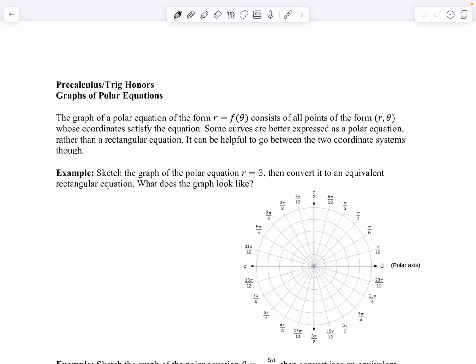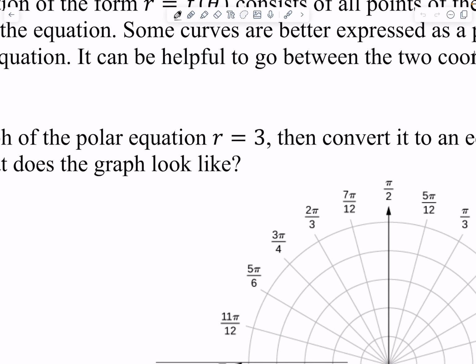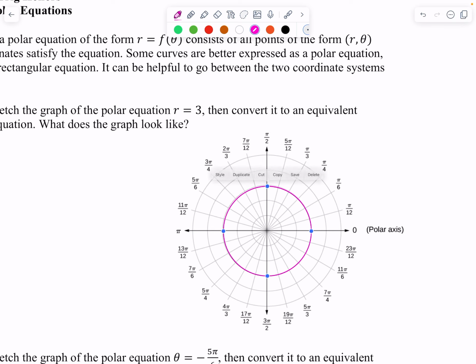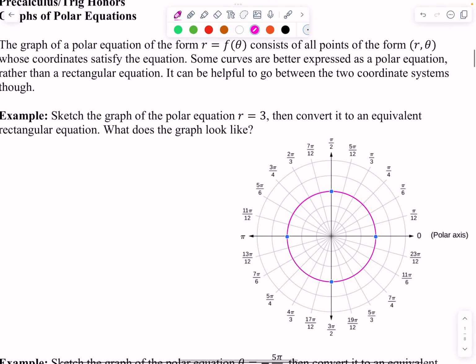And we're going to start really simple. So this first one, r equals 3. That means for all values of theta, r will be equal to 3. So you can almost think about starting at 0, and then rotating around passing through the infinitely many angles. r will always end up being equal to 3 and therefore make a circle that is centered at the origin. And this circle has a radius of 3.